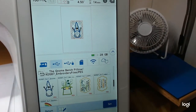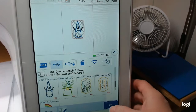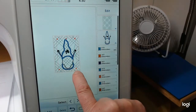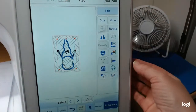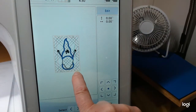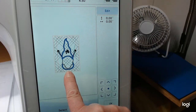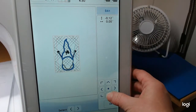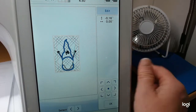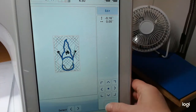Okay. So now we need to make sure that his little tush is 1/4 inch from the bottom. So it's going to basically be on the line. That is the batting line. So it does need to come down a little bit. So I'm going to hit edit and move. This is the cutting line basically at the bottom here, and then the 1/4 of an inch is going to be this line right here. That would be the batting line. So I'm going to move him down to that line so his little tush is about on that line, and then it'll be 1/4 of an inch from the cut line. So I think we'll be good. That looks good. He was centered this way, so I think he'll be good. We just moved him down a little bit.